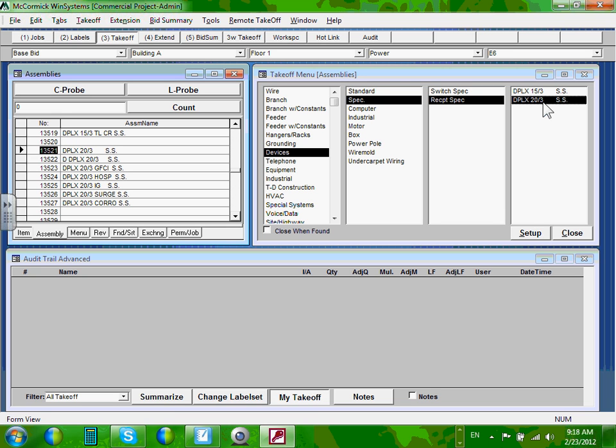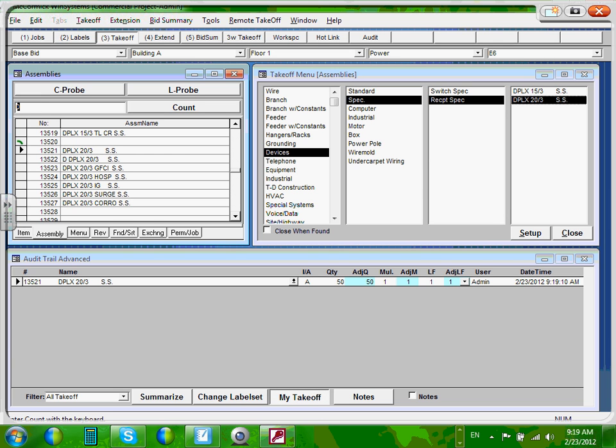Now there are two ways of doing the information here. Either you go count in the old way, 1, 2, 3, 5, 20, 25, 50. So I counted 50. Type 50 here and hit your old friend enter. And you have just taken 50 receptacles, 20 amp. Which type? Can you guys see? I'm taking the first one, the one that's highlighted here. That's the one that I've taken.